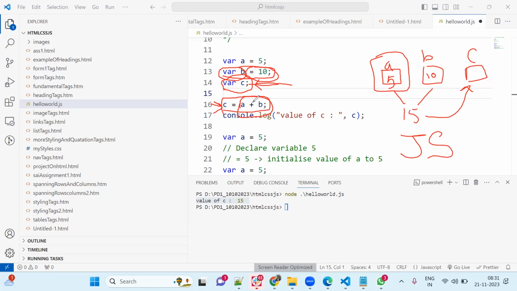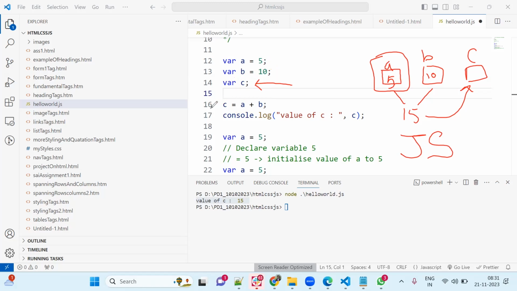This is called assignment. Assigning a value. Putting it together at one point is nothing but initializing. After creating, in the next step we are just assigning.